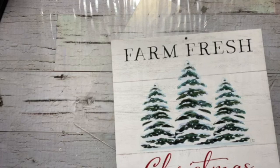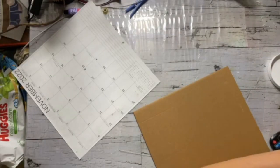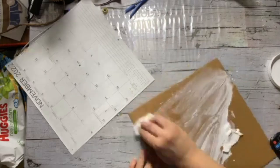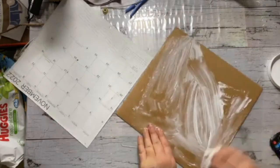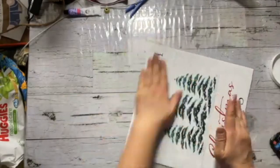Or even if you have old wood rulers that are being chucked or whatever, and you wanted to use them, have a purpose for them, you could use those as well. Many options. I've run out of all of my trash, so I'm using my tumble blocks to do this. And I will stain the tumble blocks so that they're a nicer, darker color.